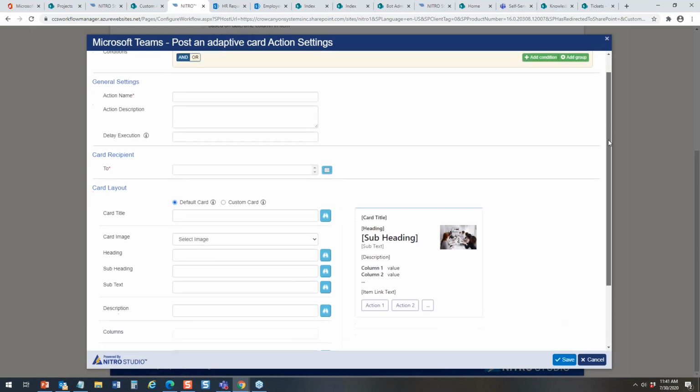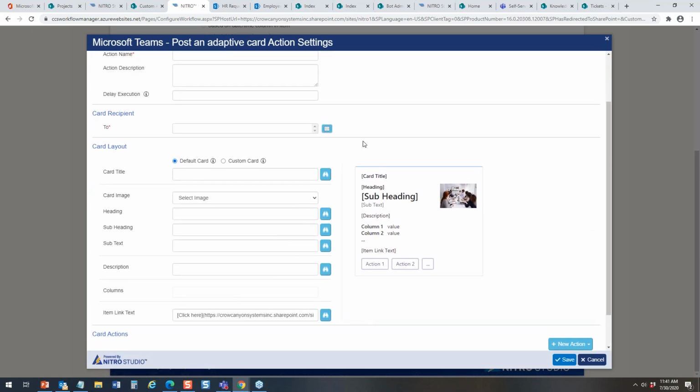And you can see that you can configure this card very specifically. A workflow has a trigger. The trigger can be when the item's created, when it's changed, or it could be a timer, any kind of trigger. Under certain conditions, it's going to send this and enact this action called post a card, along with any other number of actions you want to do at the same time.